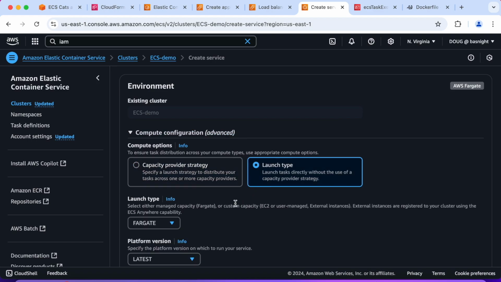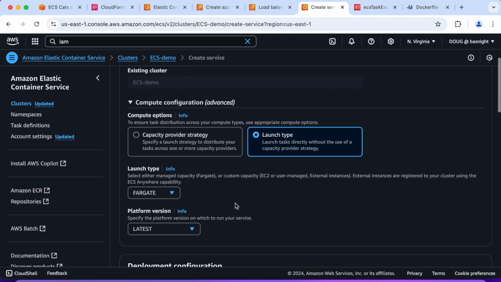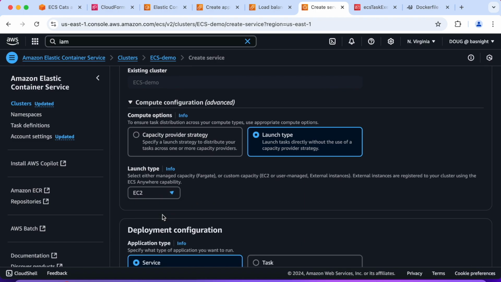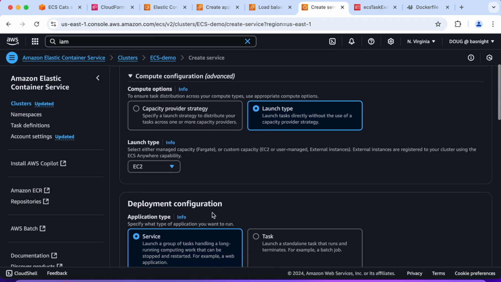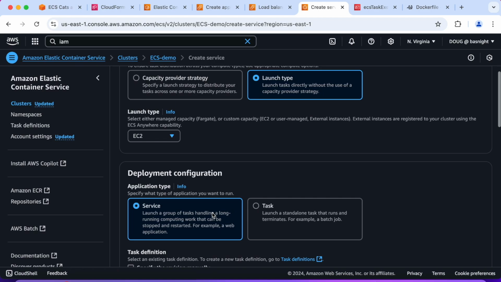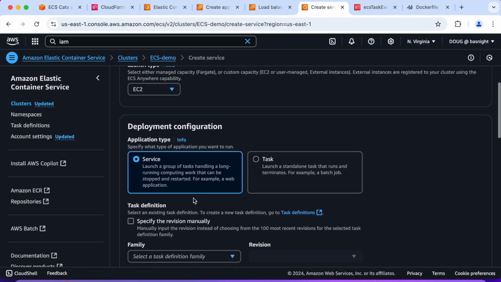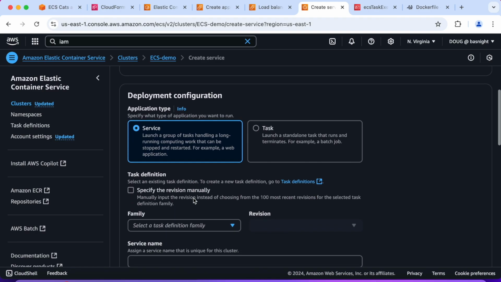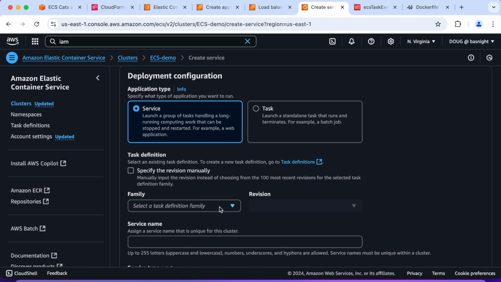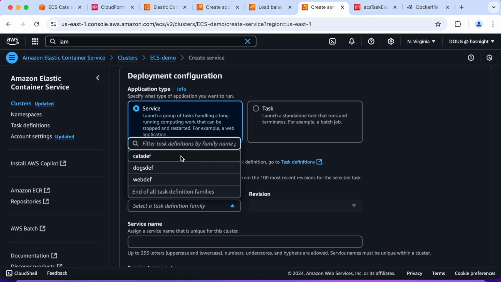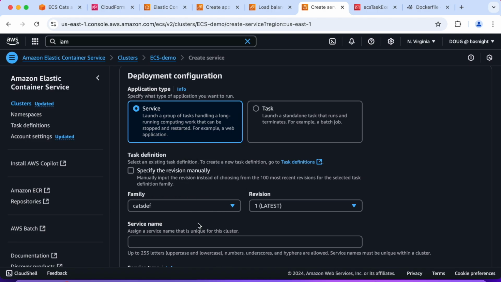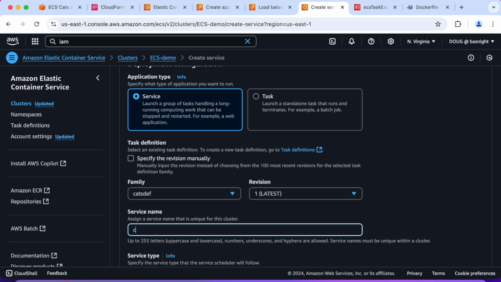Okay, we're going to click on Launch Type for Compute Options, EC2. Remember, our dogs is Fargate. So deployment configuration is service, application type, cats, def, and that's our latest image, remember?